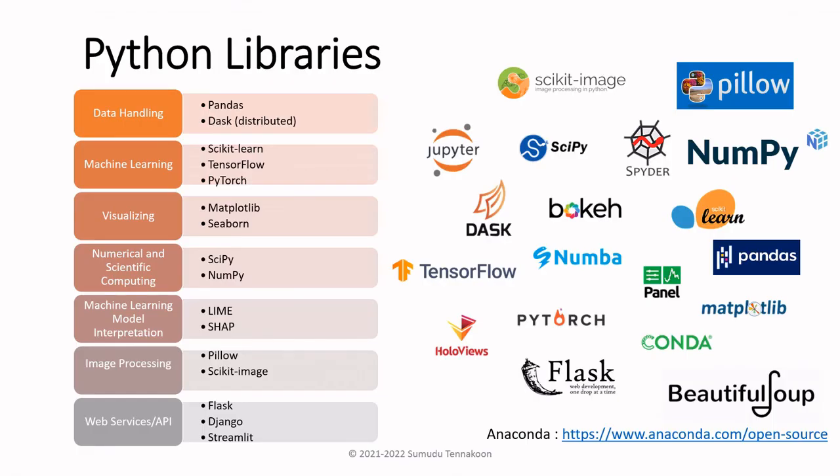Being in an open source community, Python libraries are rich and diversified in terms of application areas and standards. So you can find libraries for many different users in the Python ecosystem. For data handling, you have libraries like Pandas, Dask, and many other standard libraries used and approved by many industries. For machine learning, there are plenty of libraries for traditional machine learning as well as deep learning.